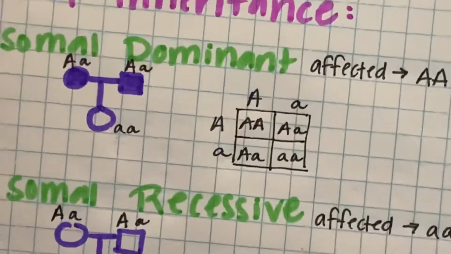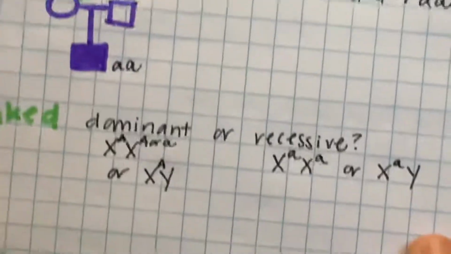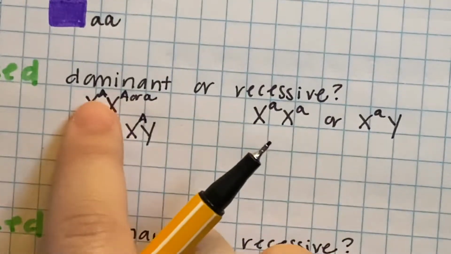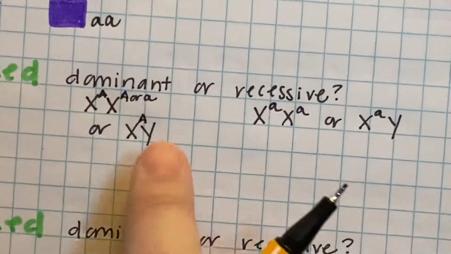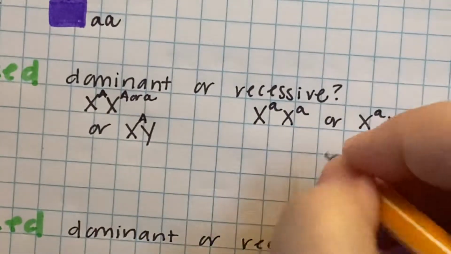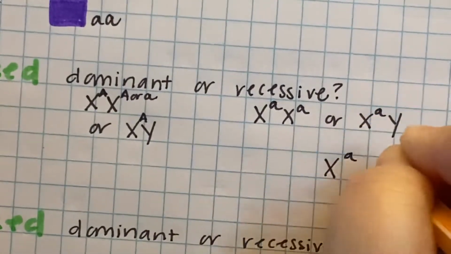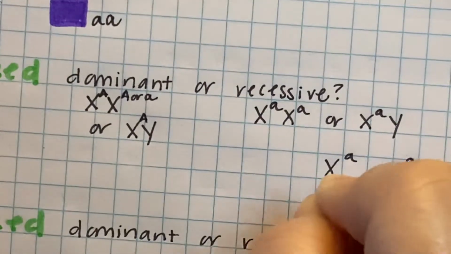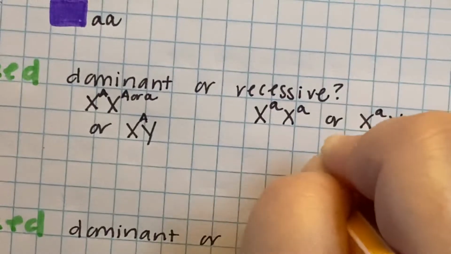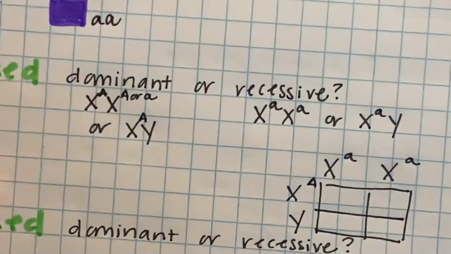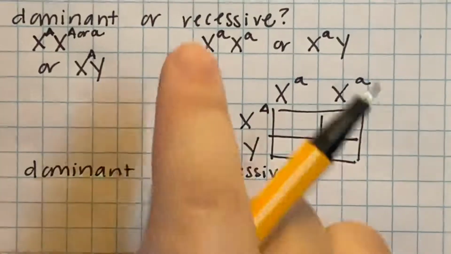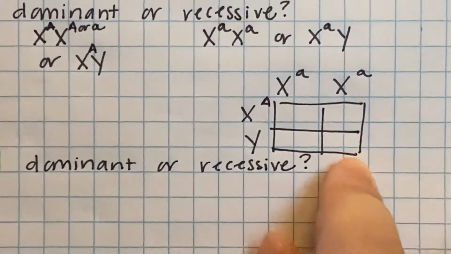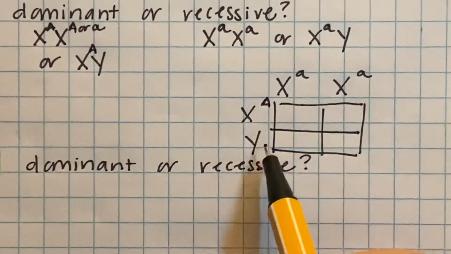So what I'll typically do is I'll figure out, is it dominant or recessive? And then I'll start writing the genotypes like this, and I'll see, okay, if these two individuals had an offspring, so let's say this individual and this individual had an offspring. So we had X little a, X little a on my Punnett square, and then I had X, big A, Y, okay? And let's say that it's a recessive trait. We want to see, could these two individuals have an affected offspring? So you start with your sex chromosomes, right?